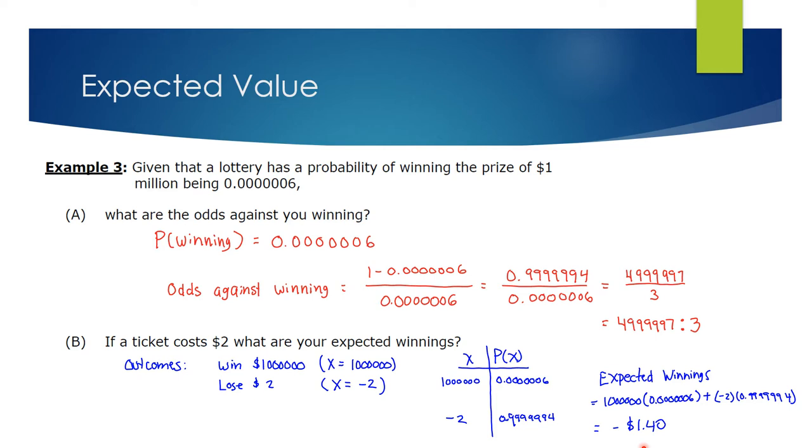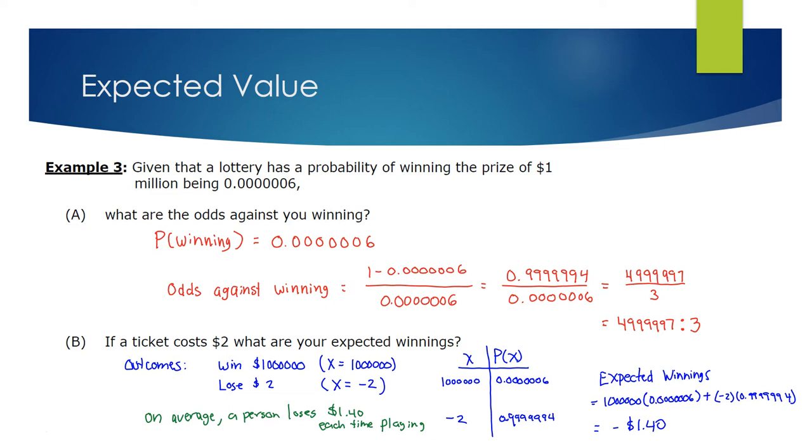which means that a person playing this game, on average, is going to lose $1.40, which is what's going to happen most of the time. You're not going to win the $1 million. So on average, a person loses $1.40 each time playing. So, the odds are really against you. So that's the first way that, when they run these lotteries, they win.